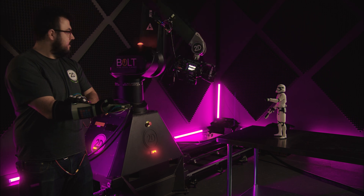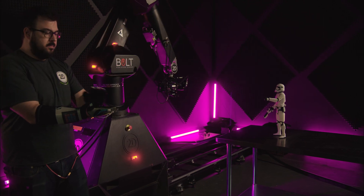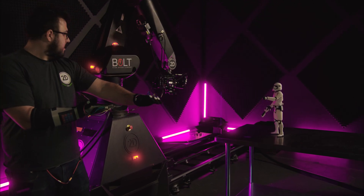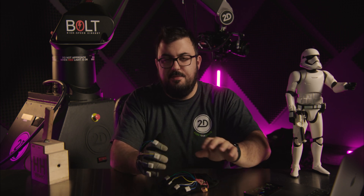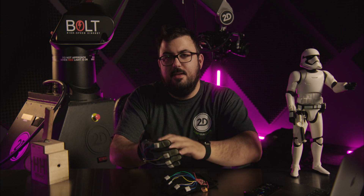Starting with some really basic things: I can put my hands together and swipe towards my body to send the robot home, and I can swipe away after putting my hands together to send the robot to its last position. That's a really basic thing, but super handy and easy to do quickly with these gloves. But those are just basic commands — not actual live action movements. Those are just me telling the robot to go home or go to its last position.